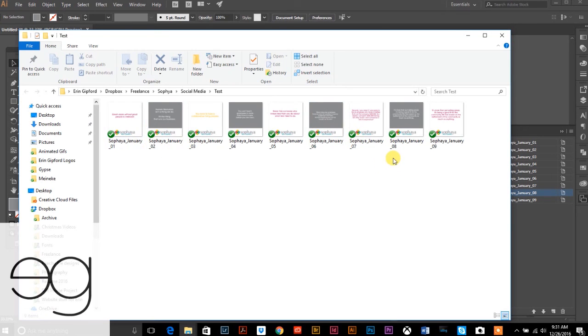They're all named and sized appropriately. All you have to do now is go into your schedule program, if you use one, and load it up. So you can see, we only did 9, and I'm guessing this has maybe so far been about 30 minutes, and that's me actually explaining to you how to do everything. So imagine, you could do your whole social media feed very, very quickly. I bet you'd spend way less time on it than you do now, just because Adobe Illustrator has so many great tools for making it efficient.